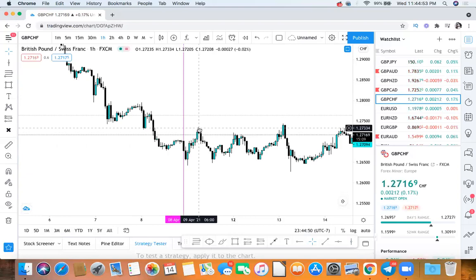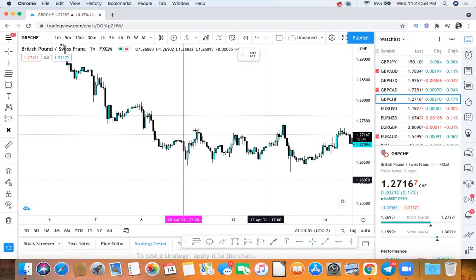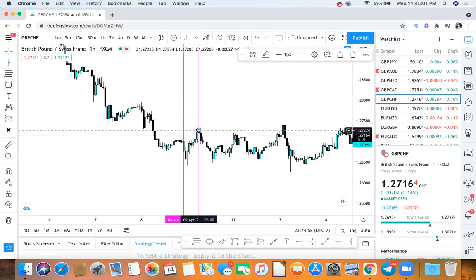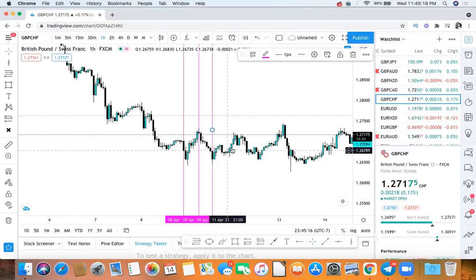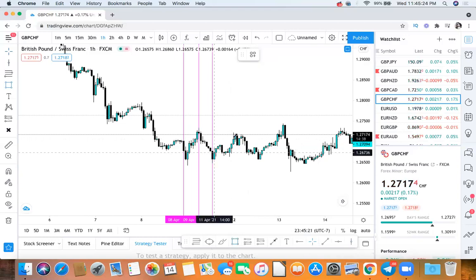It came back at 6. Then what happened at 6 a.m.? We have the New York session. The New York session did what? Expansion to the downside right here. The market dropped. Then at 1 p.m., right at this candle, what's going to happen? The Sydney session. It's going to be a consolidation market, all the way to this area. All this is consolidation market. You don't want to be doing anything. As you can see, it's going sideways, up, down, not really a lot of movement.